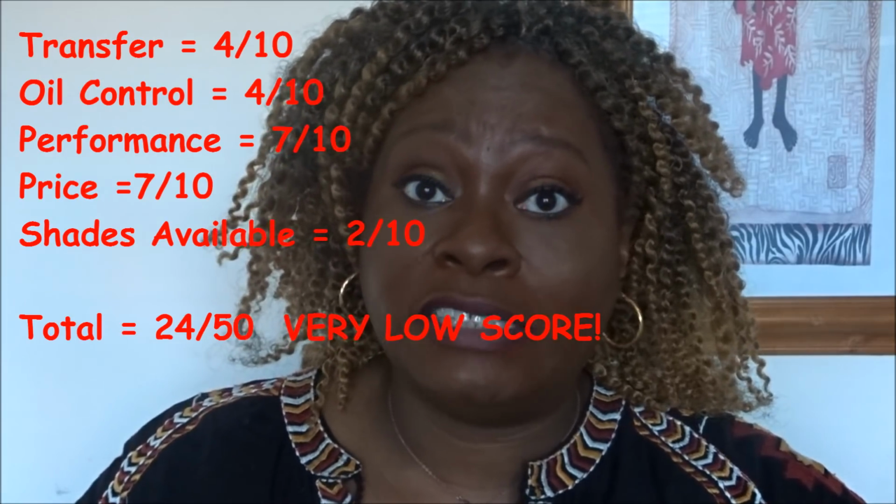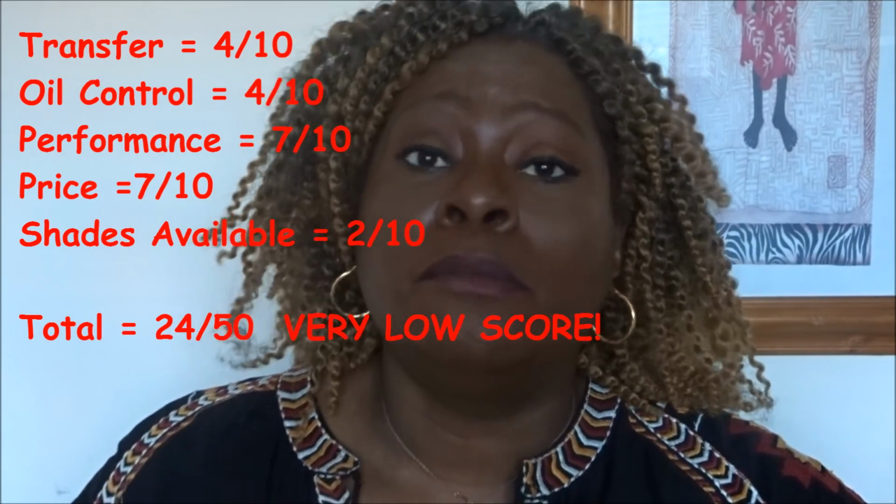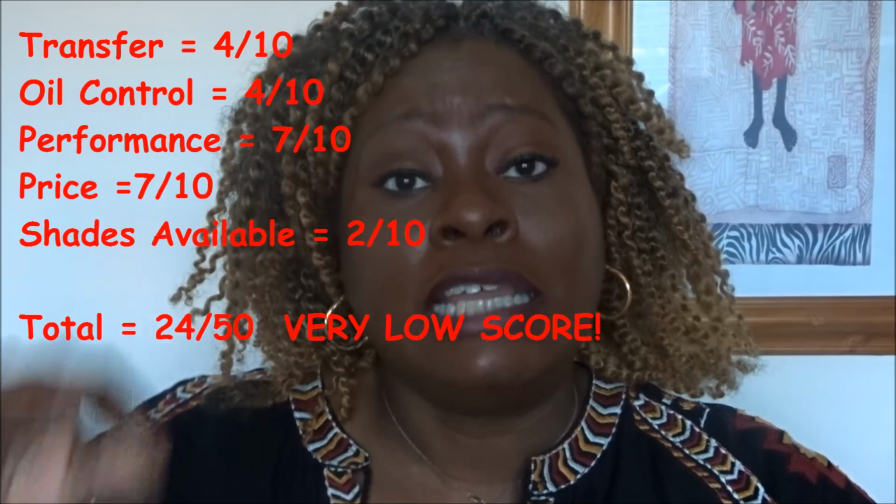Some of us are neutral, some of us are yellow, some of us are olive undertoned, some even are sort of like bluish undertones, especially if you're really deep dark black, then you might have a bluish undertone. So no, we're not all red undertoned, and we all don't want to look like tomatoes or Oompa Loompas. So for shades, I am going to give this a 2 out of 10 because they've obviously catered for the lighter skinned population, but they haven't considered anybody in the tanned and deeper population. So that's a 2 out of 10 for that.